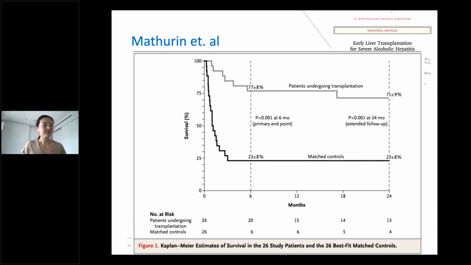This is the survival data for what they've done here. And you can tell that the patients who were transplanted, this is the gray line, versus patients who were not transplanted, these are the matched controls. Survival is in percentage on the y-axis, and time is on the x-axis. So at 6 months, there is a very obvious benefit in terms of survival. Frankly, of the people who are going to pass away because of the severe illness, they would have passed away at about the 2 to 3 month mark, and they died because of complications of liver disease. Of the people who passed away in the transplant group, 5 to 6 deaths were associated with infection after the surgery. And at the 2-year mark, you can see that patients here are doing quite well.